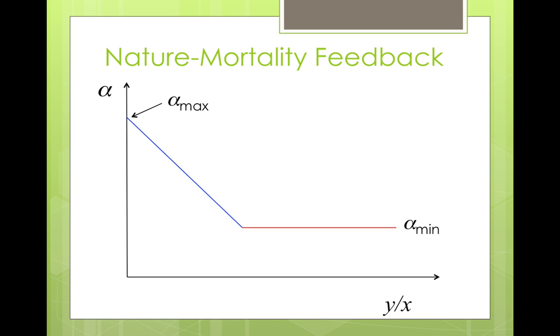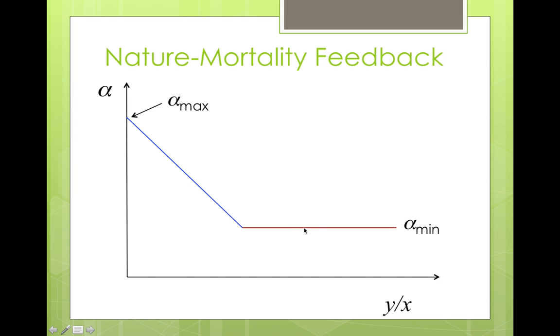However, as you start moving to the left part of the graph, you start having less and less nature availability per person, and that could be because you start running low on nature or because you have too many people. So if you start migrating towards the left part of this graph, you'll reach a point where the mortality starts increasing because you have less availability of resources from nature.